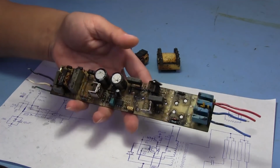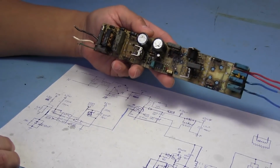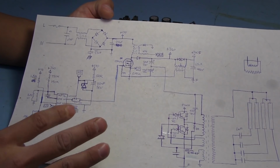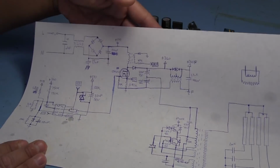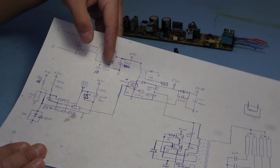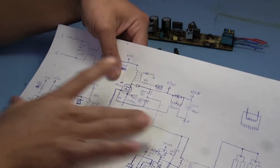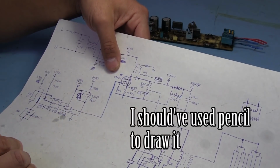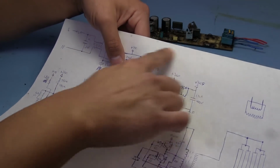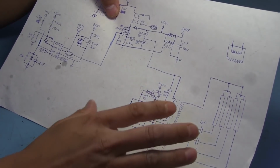so let's go through this with more information, and we can see how exactly it all works. So really, this entire ballast board works in 3 sections, or there are 3 parts to it. There's the input here, where it's filtering and rectification. And then after that, it becomes the power factor section, and I kind of wish I would have drawn this in one block, but I wasn't exactly sure how everything was wired yet, and I was adding stuff as I went. So this whole area here is another block, and then we have this area down here, which is the output.